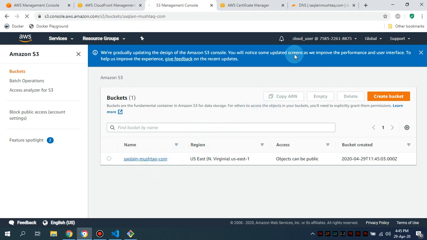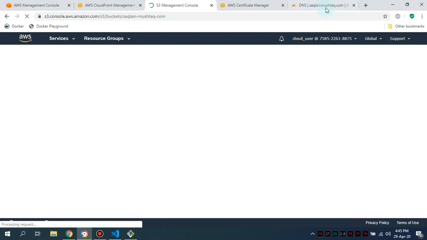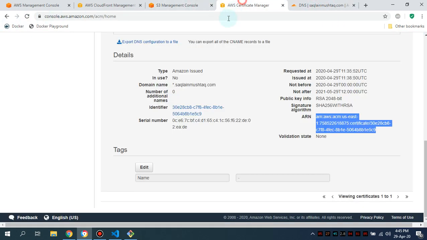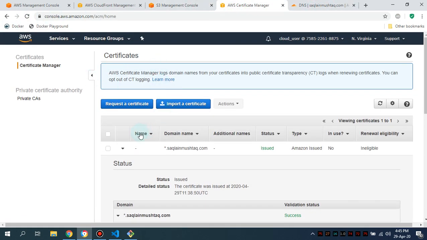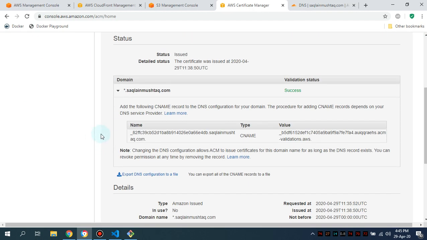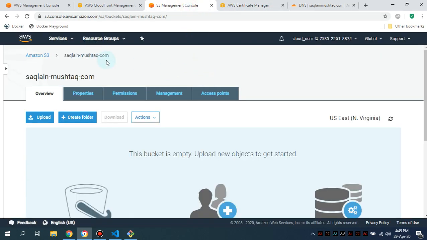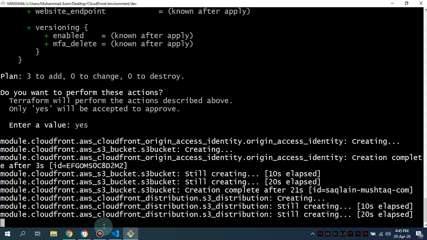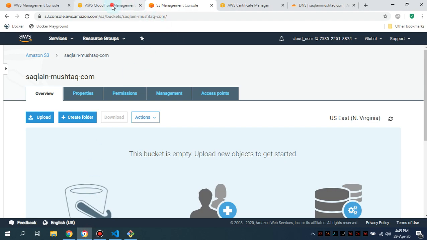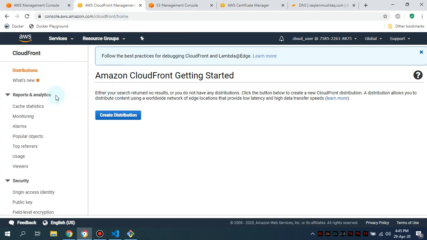One thing I need to tell you is that for the CloudFront distribution, your ACM must be in the US East 1 region. That is the requirement of CloudFront for HTTPS to work. Let me navigate to the CloudFront distribution part.